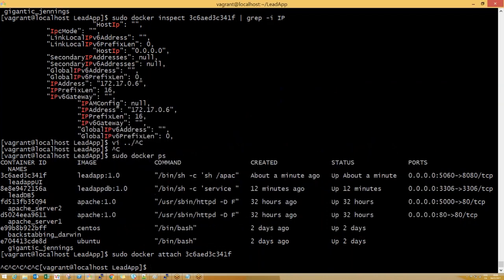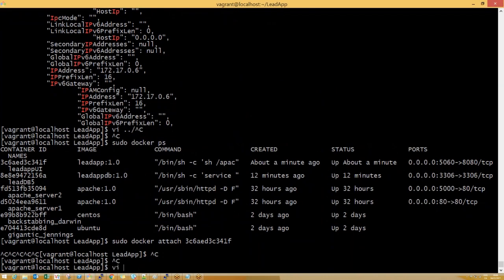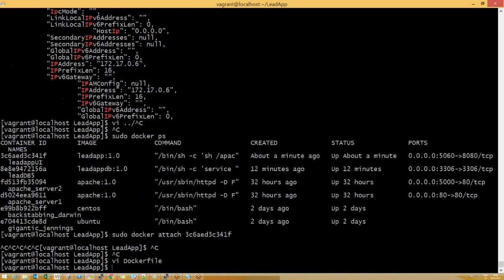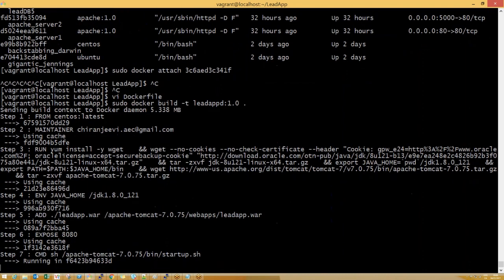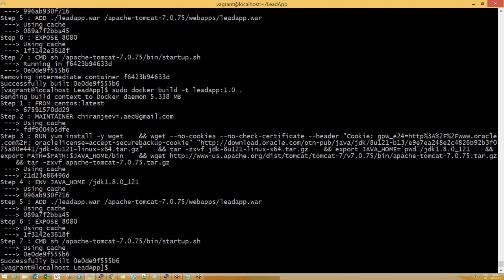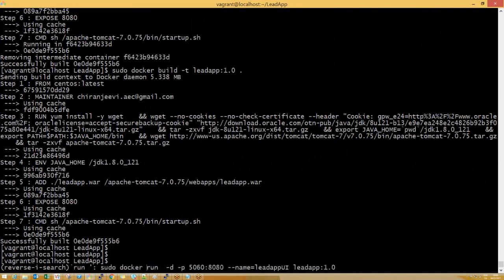Right, let's stop. I'll try to rerun the UI application again. I'll remove this part. Build. It's not lead app D, it should be lead app. Okay. Build.